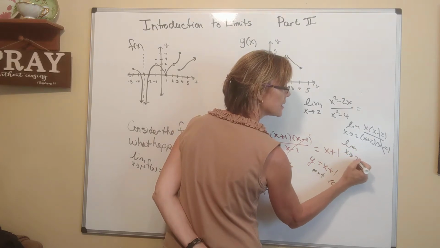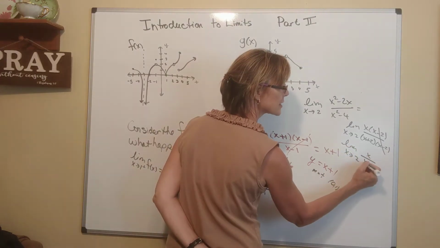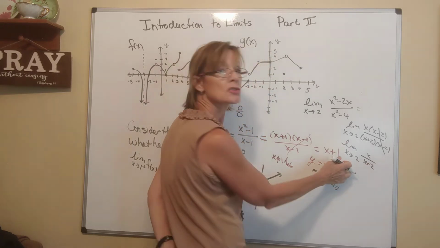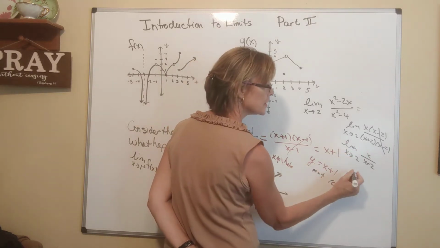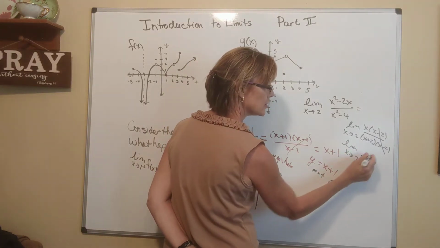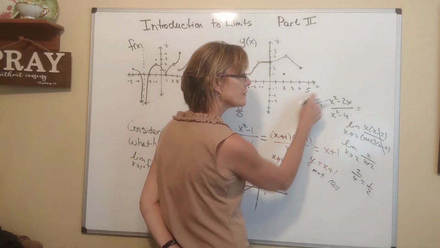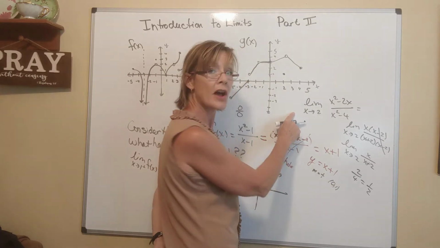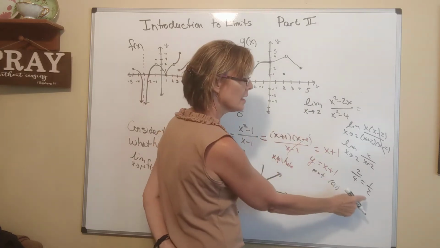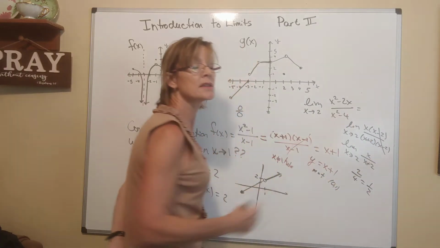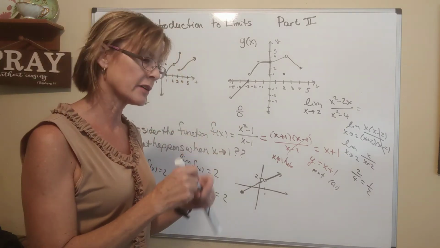simplified version. The limit as x goes to 2 of x over x plus 2. I can use direct substitution. 2 goes in for the x, and I get 2 over 4. It turns out that the limit as x goes to 2 of this function, although it's undefined at 2, has a limit of 1/2. So that is something you're going to talk a lot about when you get to calculus.